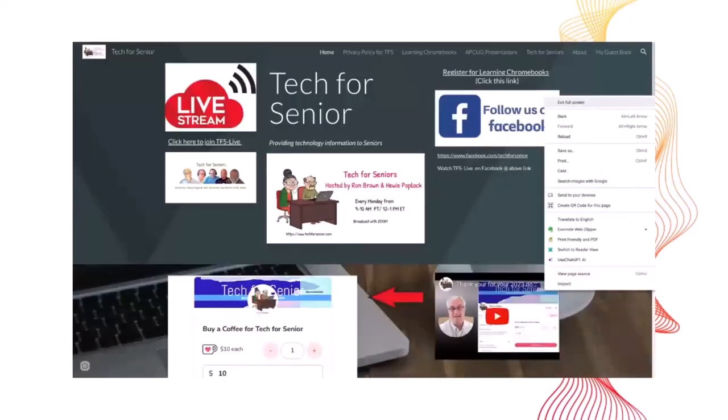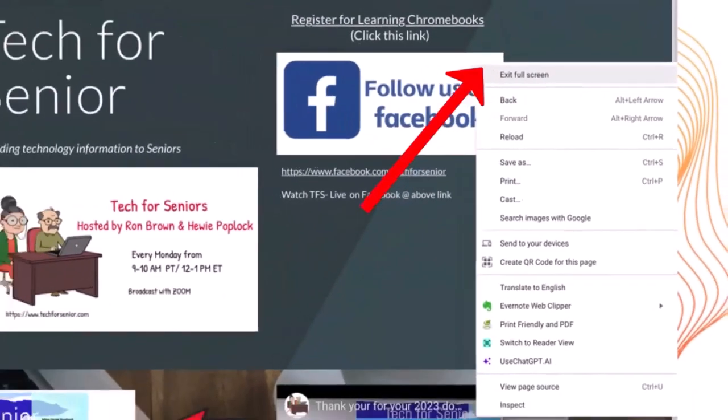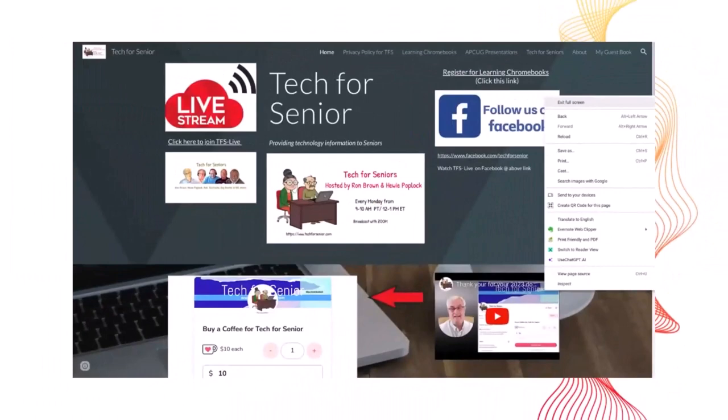Now here we have a full screen. Now to get out of the full screen, you'll see when I clicked on the right click of my mouse, it says at the top, exit full screen, because at the top, you don't see an X, you don't see anything to get you out of it. It is truly a full screen. And so you have to right mouse click and then click exit full screen before you'll have access to get you out of that screen.